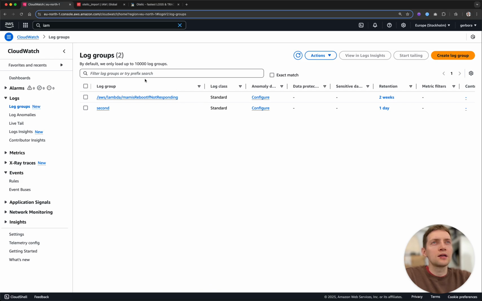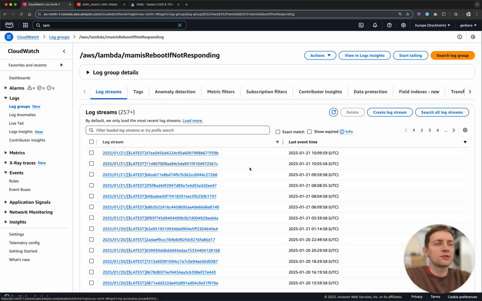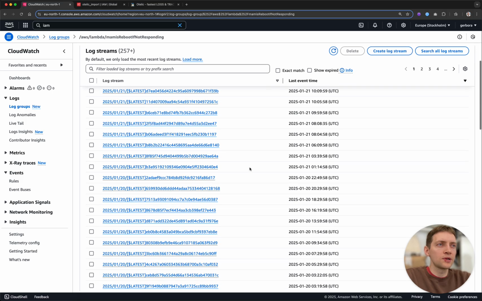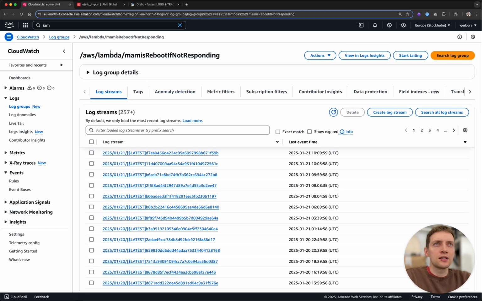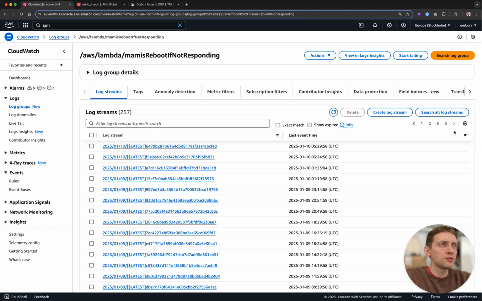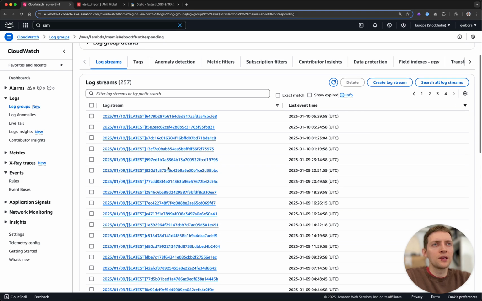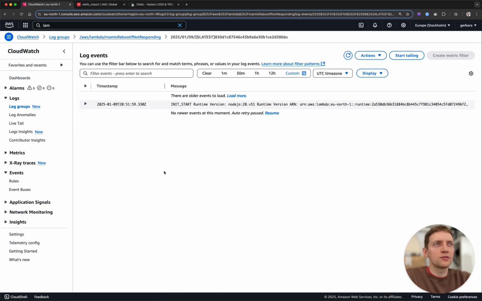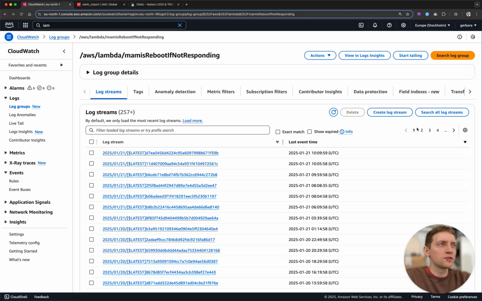And when you go to the log groups, I have only one Lambda function running here, and it is running on an interval. It's not doing much. And inside this log group, you can see that I have only a couple of pages of streams, like 4 pages. And if I go to one of those streams, you will see that there are not many things inside each of those either.